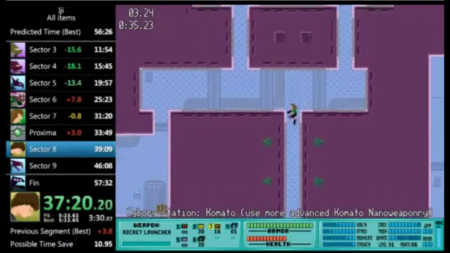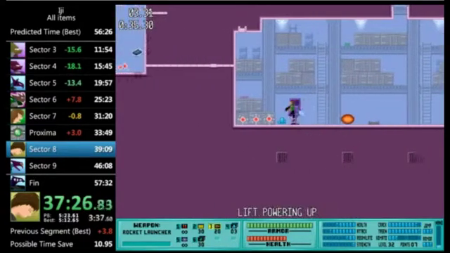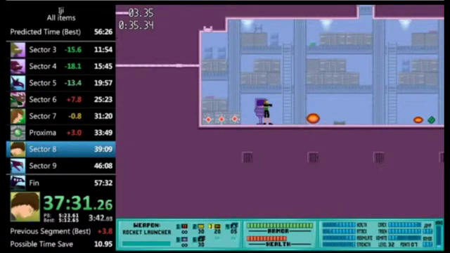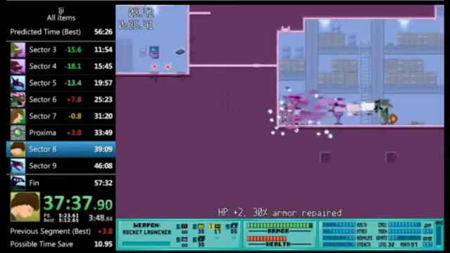This sector has a pretty lengthy cutscene at the end where, spoilers, your brother dies. I briefly toyed with the idea of actually saving, there's a thing you can do to save your brother's life, which I thought might be faster just because the cutscene is so much shorter, but it turns out it's not, so I'm afraid he has to die.